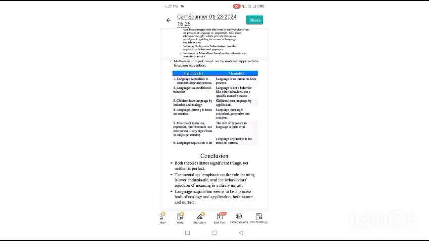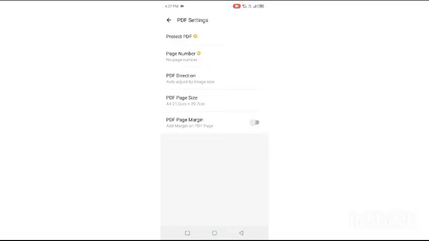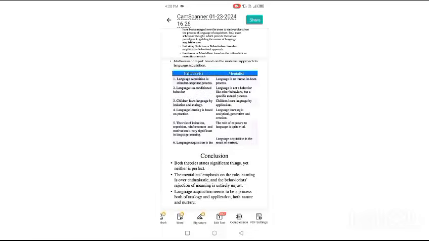Next is PDF settings. Click on PDF settings and just see here, protect PDF, page number. Protect PDF means it won't allow anyone to copy from your PDF and paste it in any other space. Next is PDF page number, PDF direction, PDF page size, PDF page margin. Everything is there.